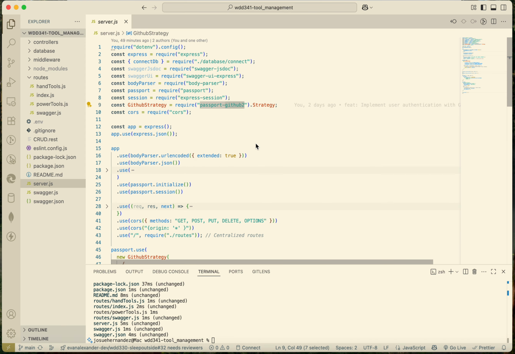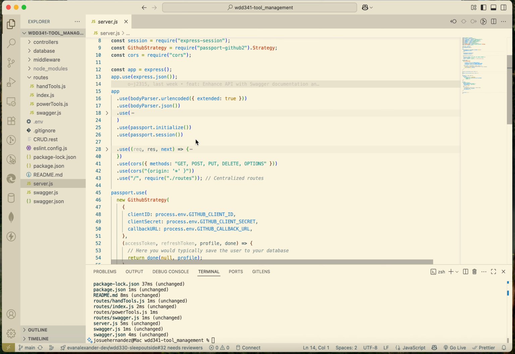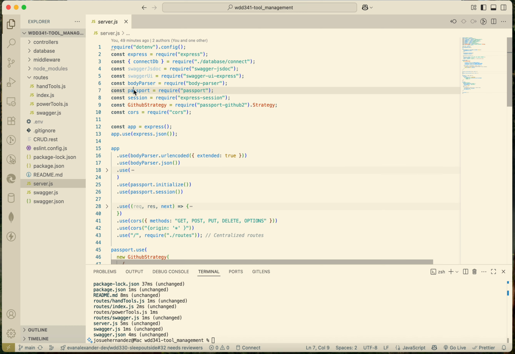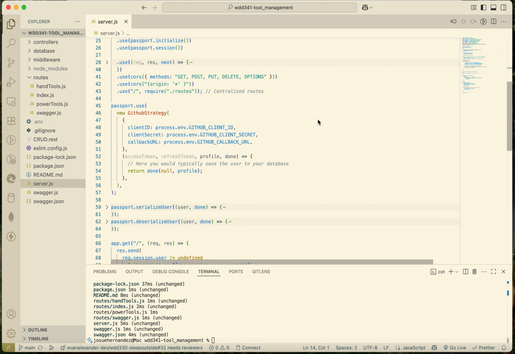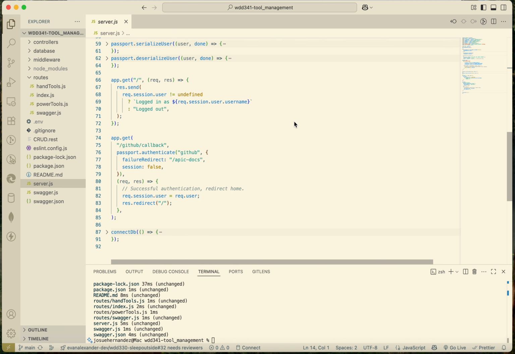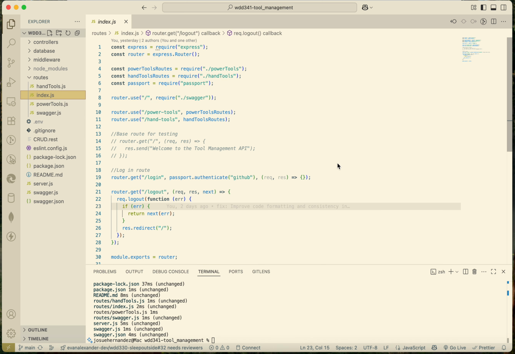Basically, we're using some packages here for GitHub to be able to authenticate with our GitHub account without just having to create an account and all. And what we use is Passport. Passport initializes and sets a session, and it gets the GitHub client, the secret, and all that, which we create on GitHub. And then what is sent here to the index.